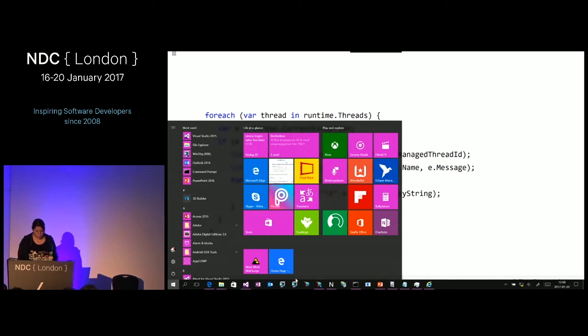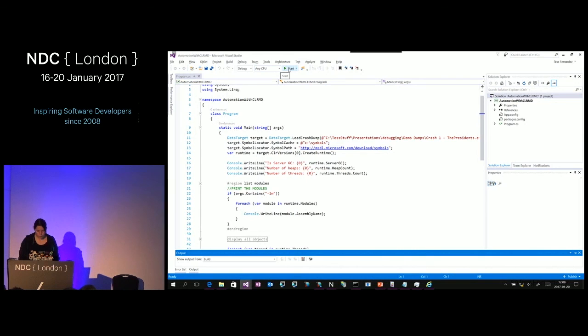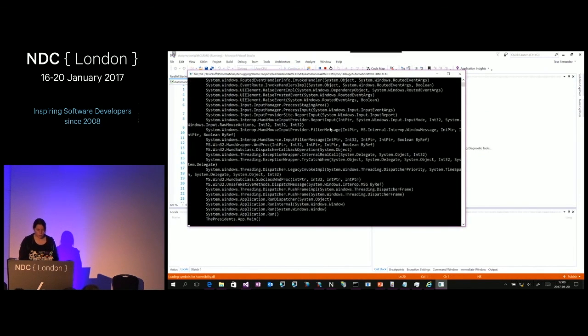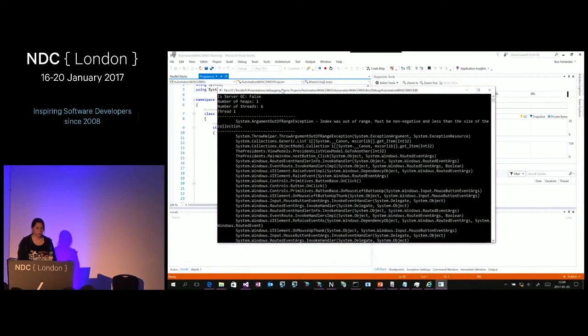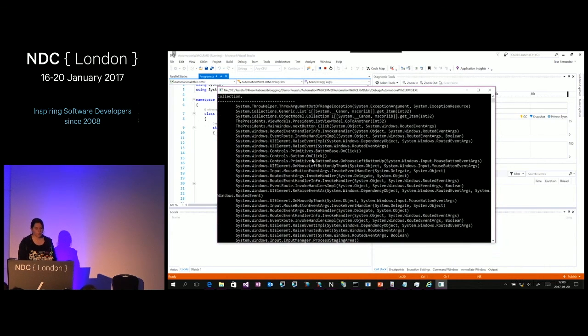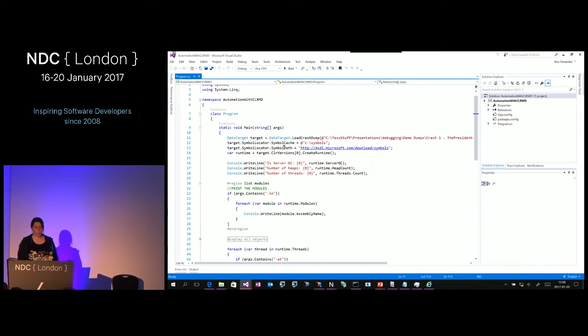So it looks like this. I hope this will work now, because we saw these symbols were kind of off, but let's do this. Okay, so in this case, it brought up that first dump that we were looking at, found that one thread had an argument out of range exception, and this is the stack for it. So it's pretty easy to use, and you can do pretty much anything that I showed earlier in WinDBG with CLRMD too.